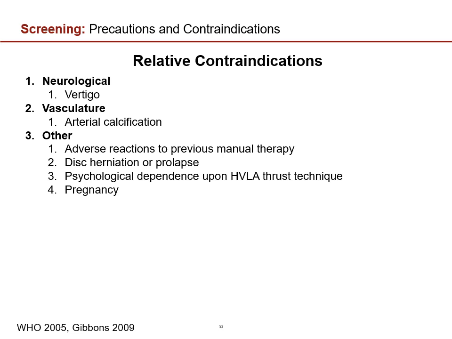And then from the neurological and vascular, so vertigo, either peripheral and or centrally derived, arterial calcification, and then other categories. Again, disc herniation or prolapse, in the acute setting where there's an evolving neurological deficit as a result thereof, then it may not be the most appropriate, but certainly in more chronic condition, in more stable clinical presentations, then this has shown to be therapeutic and beneficial. And then I would steer clear of pregnancy.